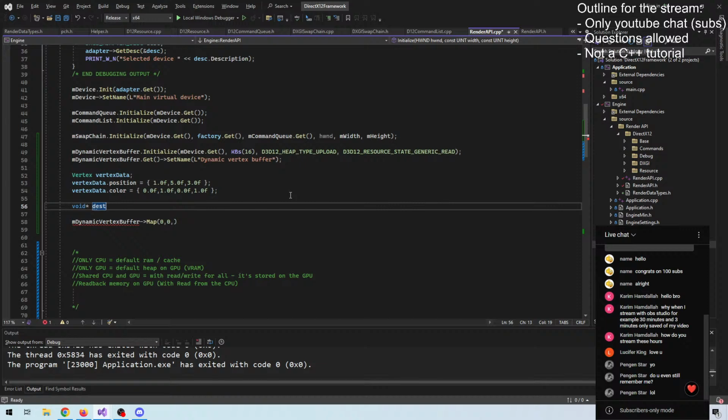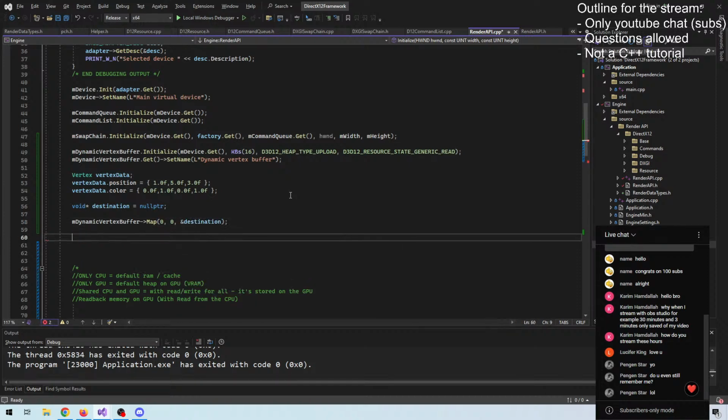Let's call this destination, which will be a null pointer initially, and we will reference the destination here during our map function. Now we have mapped this address on the CPU to whatever address this has on the shared memory between the CPU and GPU.